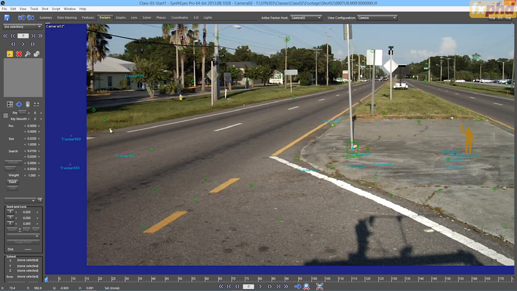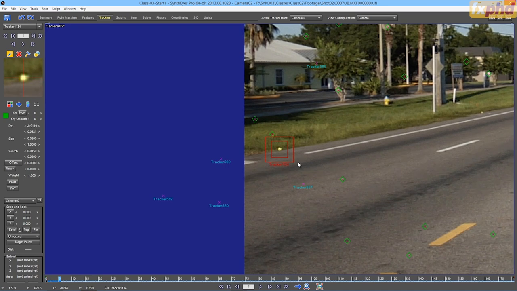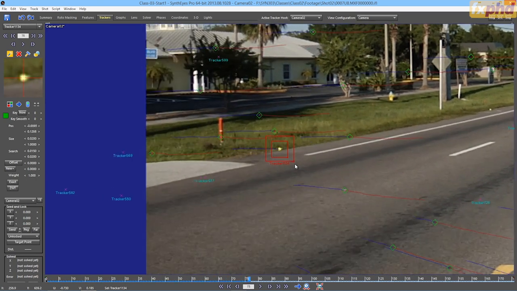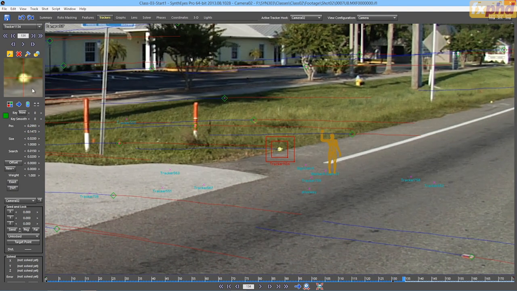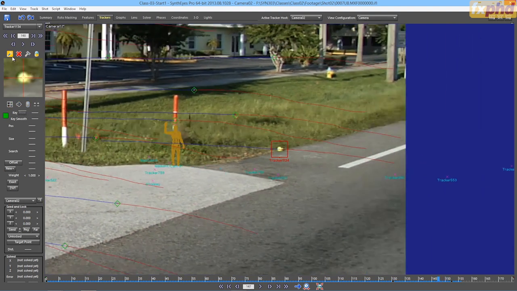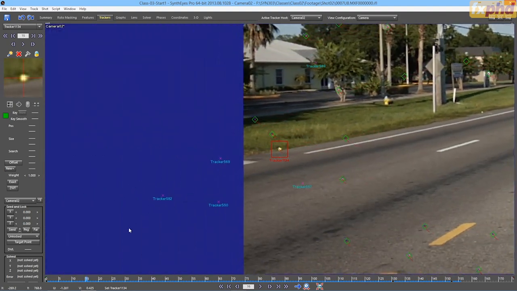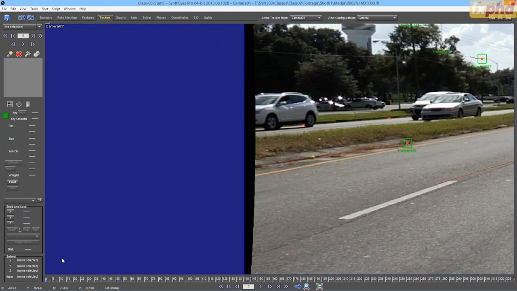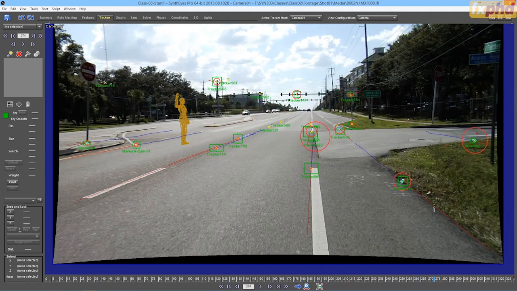Here we have another tracking point that we have actually tracked on the other view. We're going to try to do exactly the same thing, but I'm not sure what name I put on that one, so I'm just going to go to camera 1 and check.